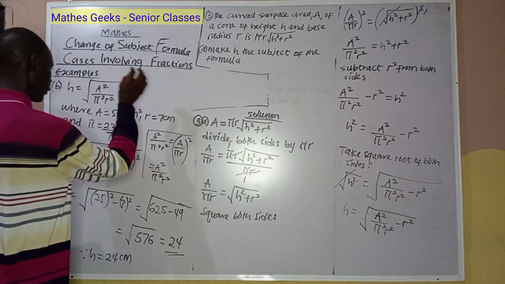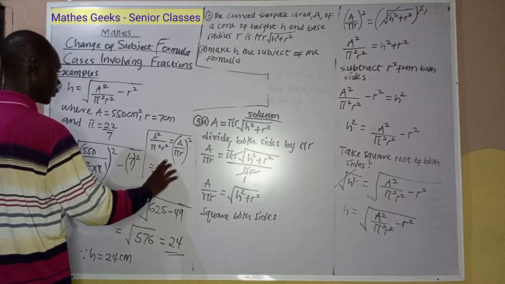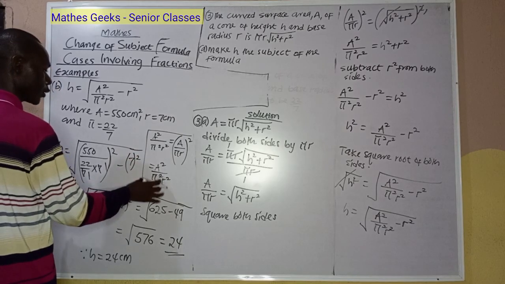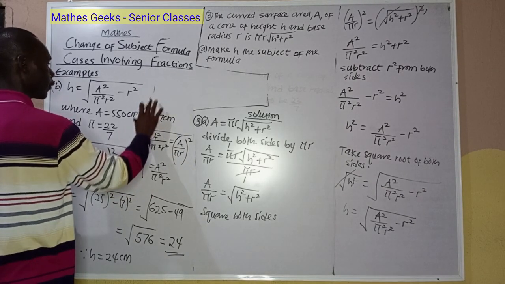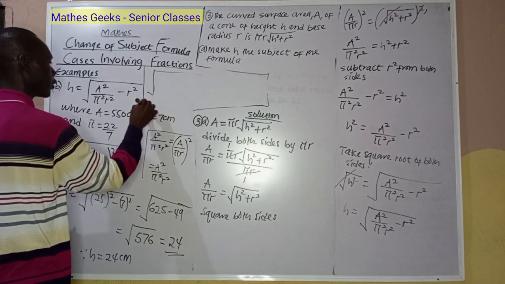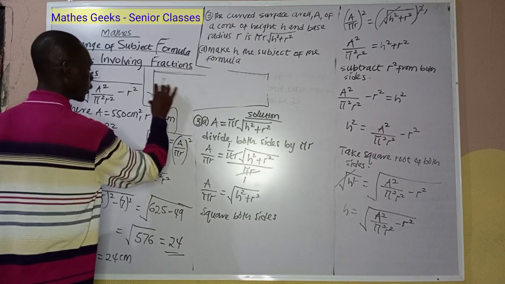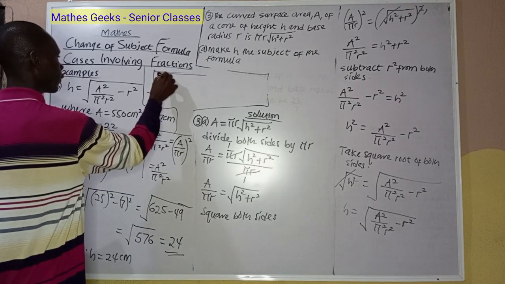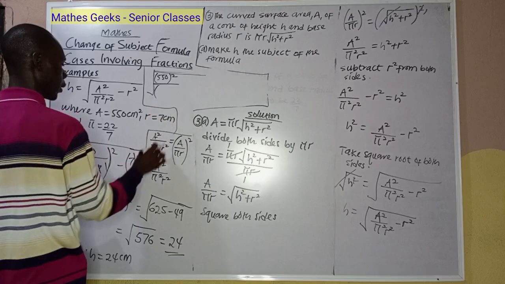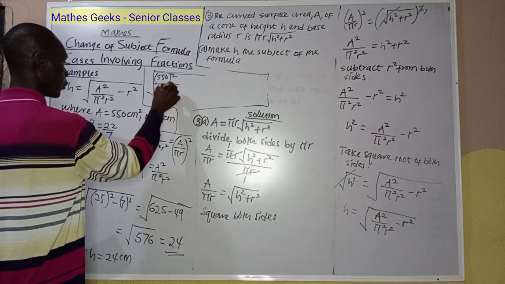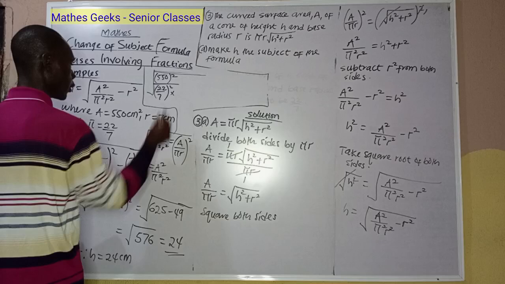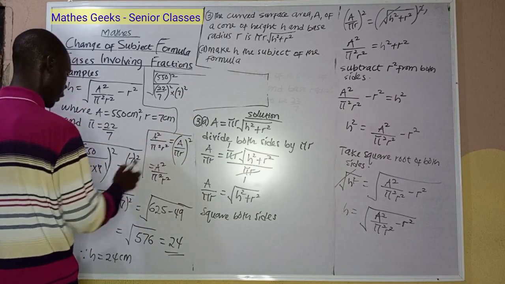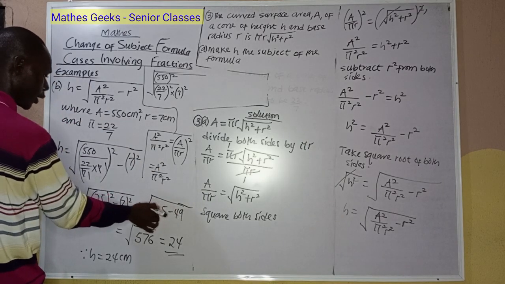So let me prove that even if we solved it like this, we still get the same answer. Assuming we worked with this a squared, let me come here and put our values. Remember we have the square root sign; let me root this part off. I'm trying to prove that the answer is correct whichever way you go. So a squared is 550 squared over pi squared, which is 22 over 7 squared, times r squared, which is 7 squared. I'm working with just this part. Remember, 7 squared is 49, which is this part. We want to get this 625.